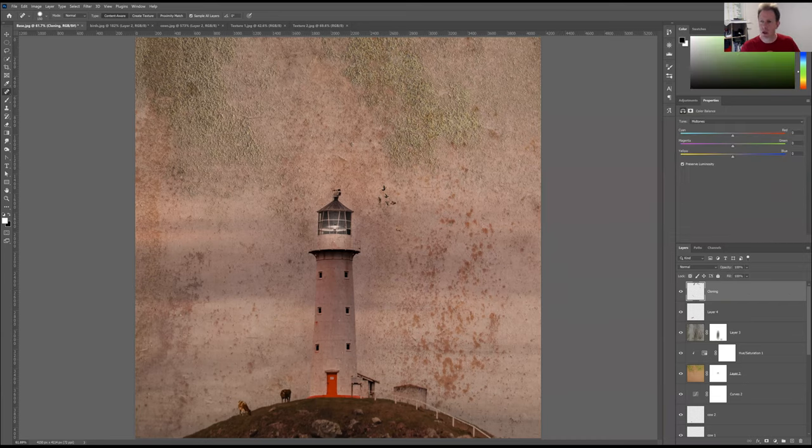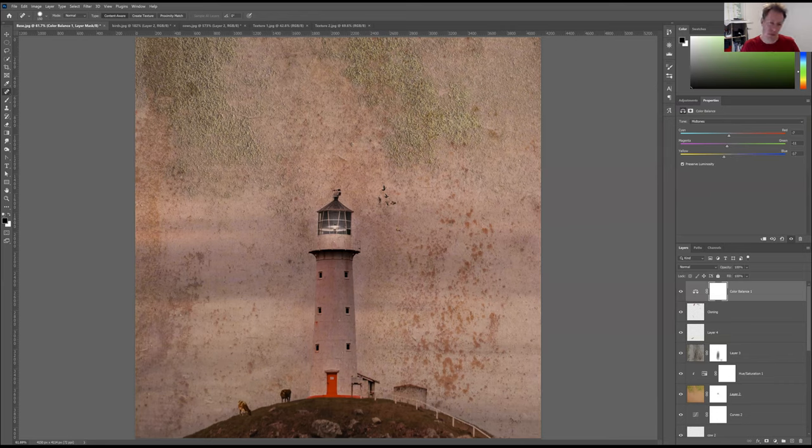Now we're going to add a color balance adjustment layer to try and warm the tones up a little bit. So we'll just have a bit of a tweak. We can adjust the shadows, midtones, and highlights separately. So you can kind of go as far as you want with this, really. Looks pretty good. And then the shadows, we'll do the same sort of thing with the shadows. Drop a little bit of that red out, warm it up. And we're getting that kind of slightly bizarre, moldy, but warm kind of effect.